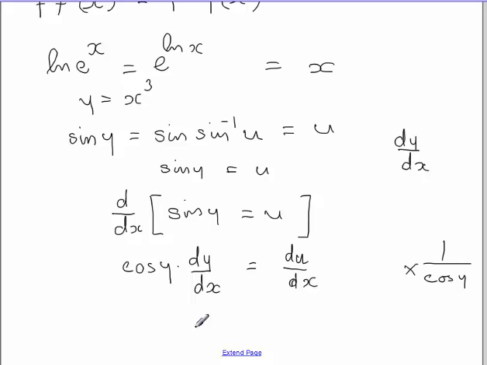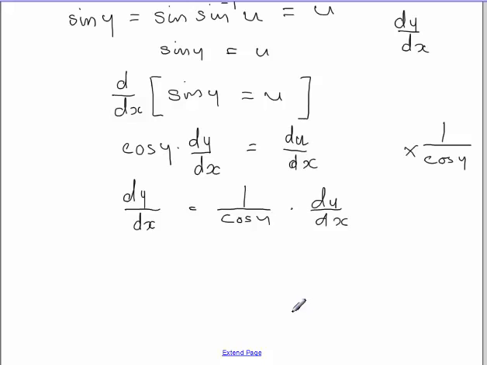So then if you do that, we're going to have dy/dx equals 1 over cos y multiplied by the derivative of the argument. I would like to say derivative of the argument multiplied by derivative of the argument, so that people never forget that when you differentiate, there will always be multiplication by the derivative of the argument. Now, this is sine y, altogether.